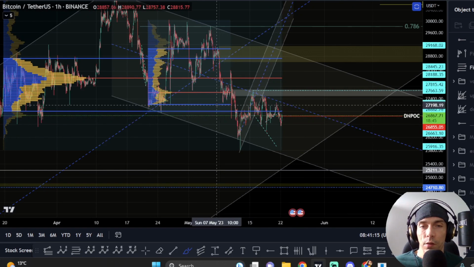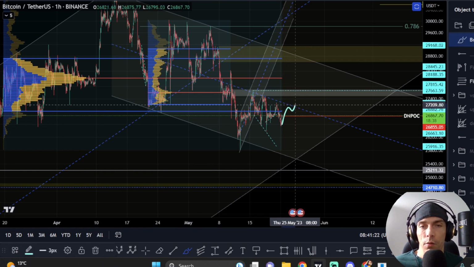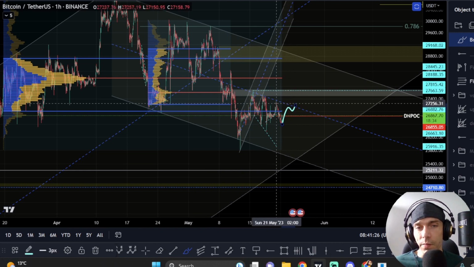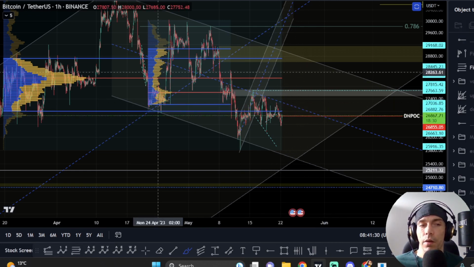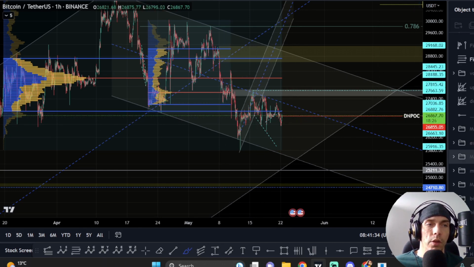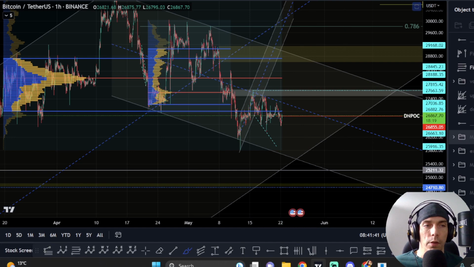Or alternatively, if it does look to push up a little bit higher, we could also see a move into this zone of this 27,198. Which we could also tie into that. It would still make the move valid, and we could actually see a retest of the center line. So this is why I'm keeping an eye on these areas for that possibility of continuation. Yeah. So if we do see something like that, what that could then mean is that we still have an additional drop here for that fifth wave.